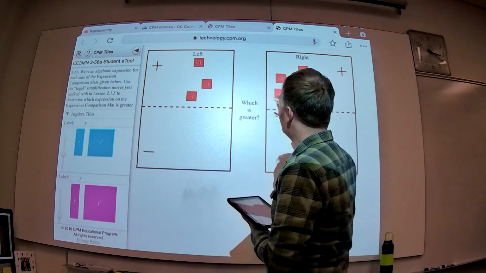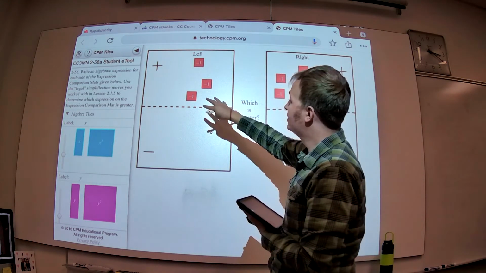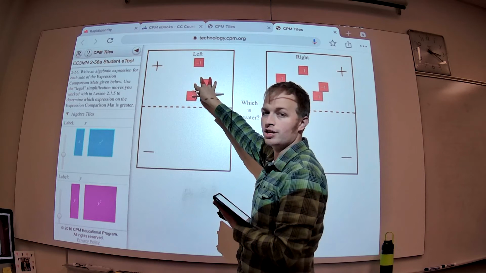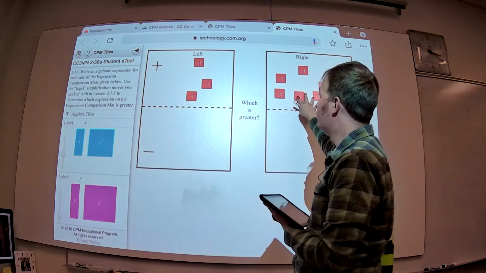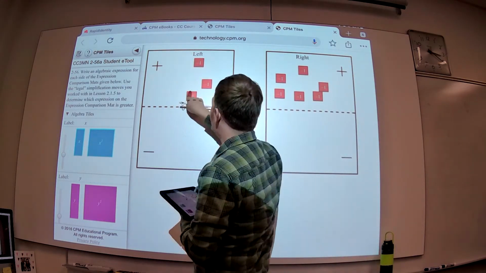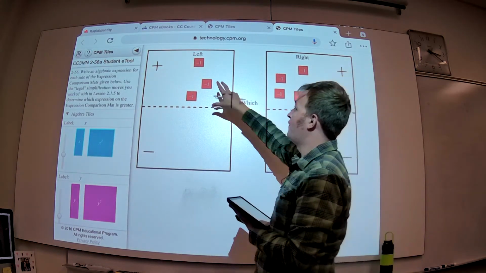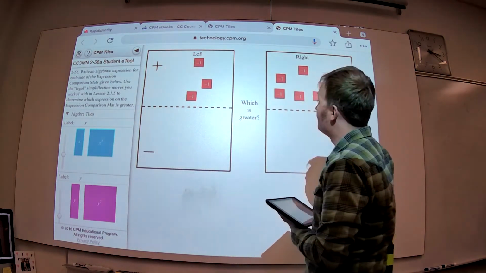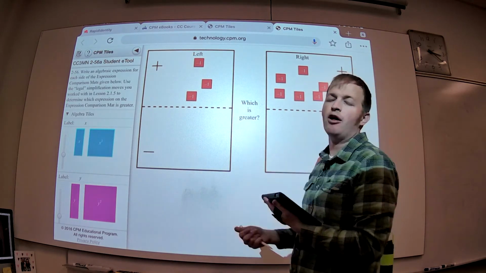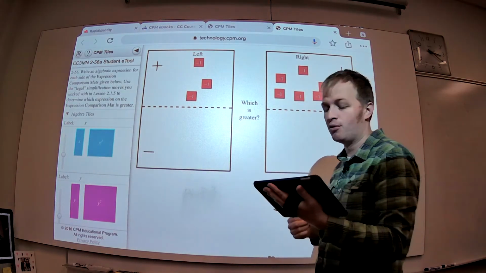when you're comparing the two sides. If I've got the same thing in the same region on both sides, I can remove them. Because this is a -3, this is a -6. So it's like saying if I remove 3 from this side and remove 3 from this side, it's going to end up helping me just simplify it down even more.